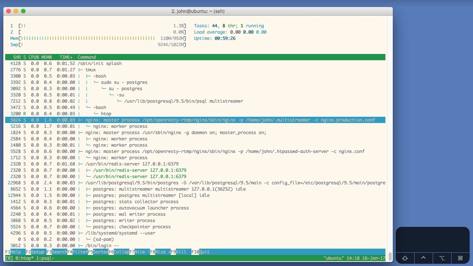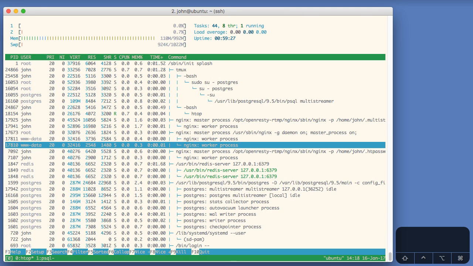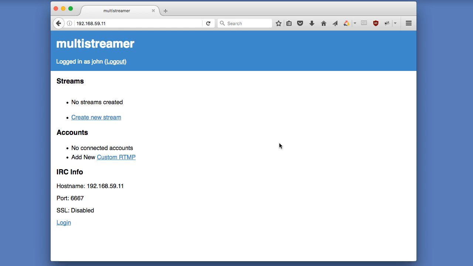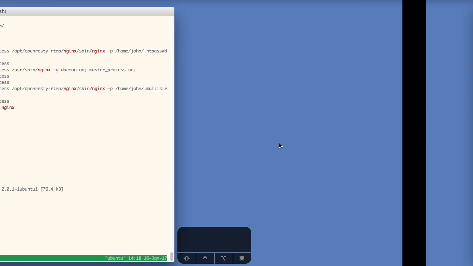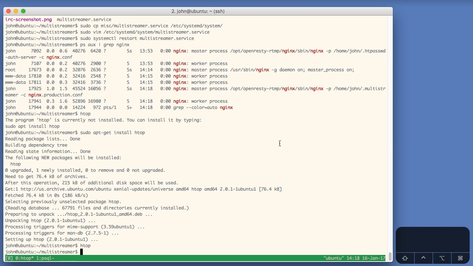Yeah, there's the Multistreamer one. Cool. So now if I come here, it still works. All right. Nice. So yeah, that's basically the process for installing this.